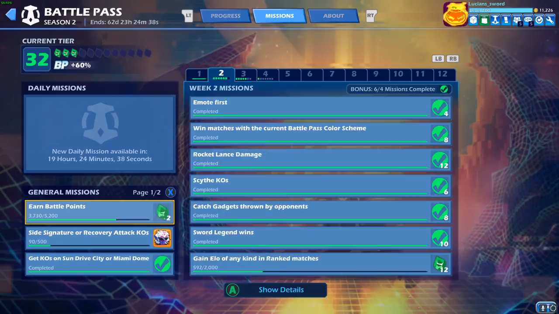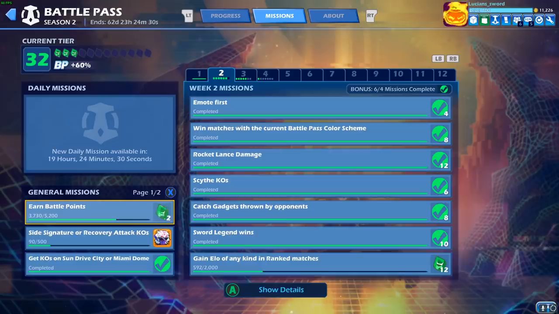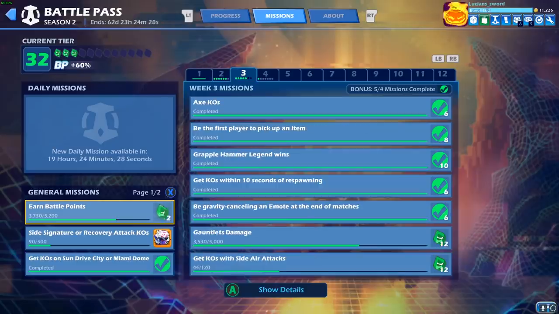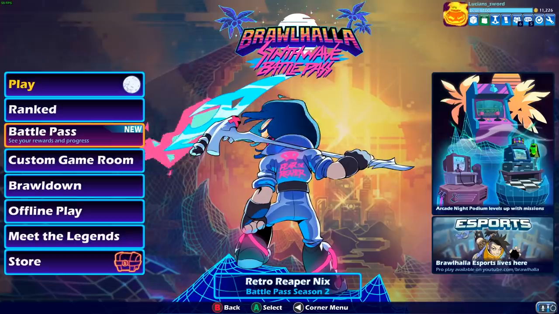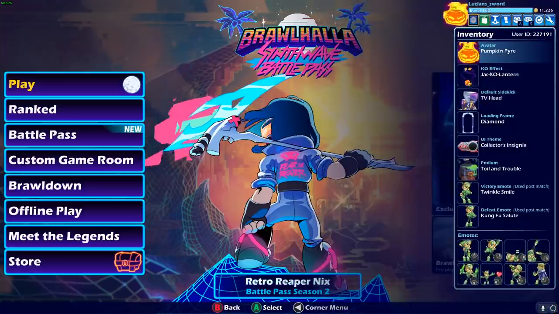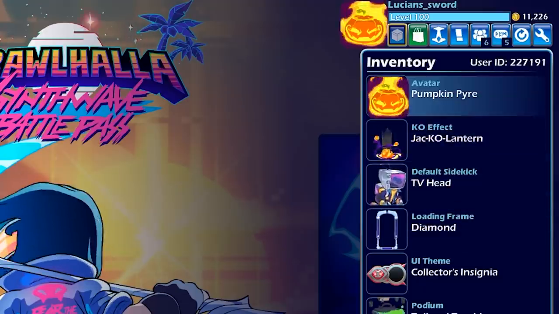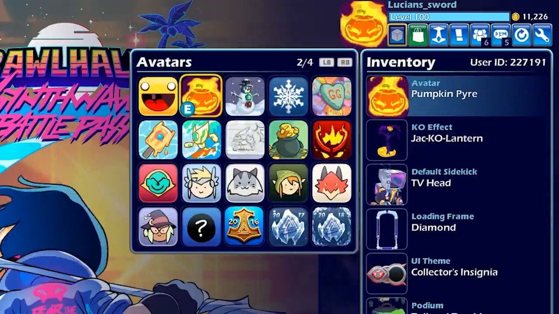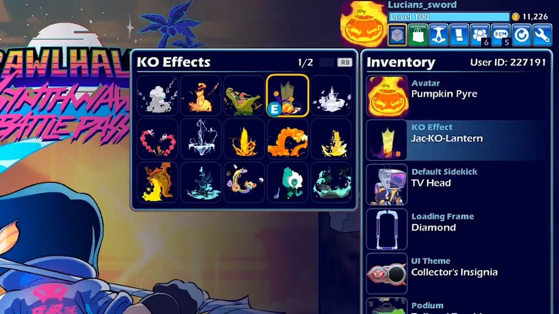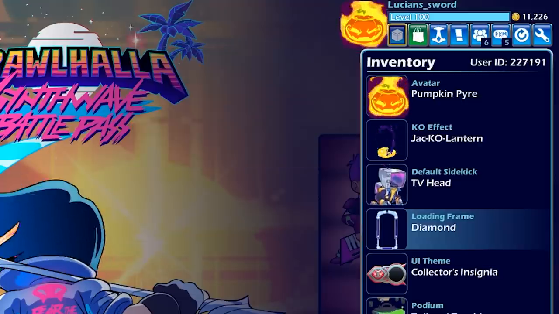I've been working on the missions a little bit, you know, in between grinding XP for Mako, which doesn't usually give me missions for Mako. But, you know, working on the missions. And yeah, we also got equipped, some of you may have noticed already, I got some Halloween items equipped. These are Halloween items from previous years. I got the Pumpkin Pyre Avatar, the Jack-O-Lantern KO effect. I switched my loading frame back to the Diamond just because.